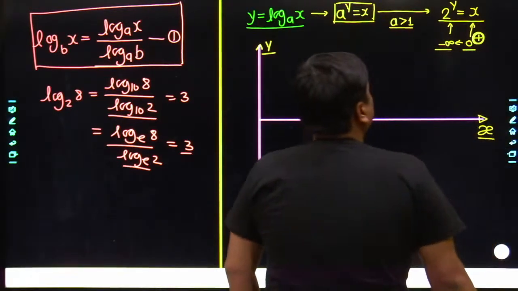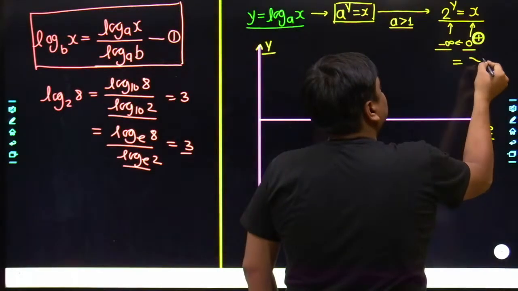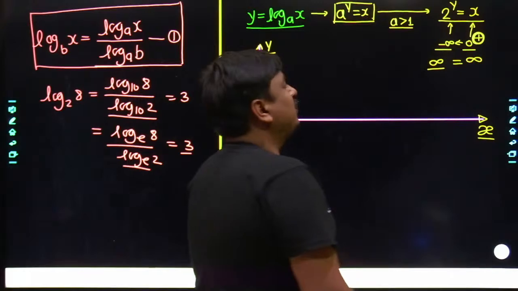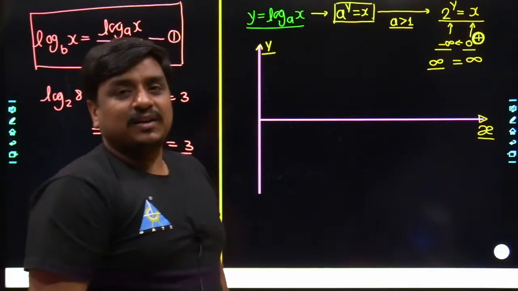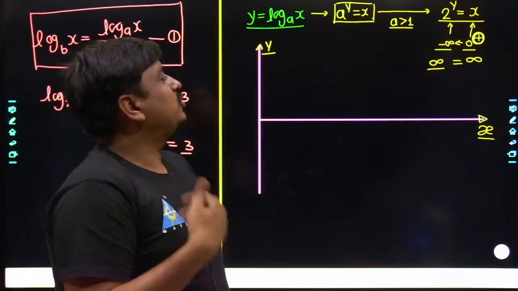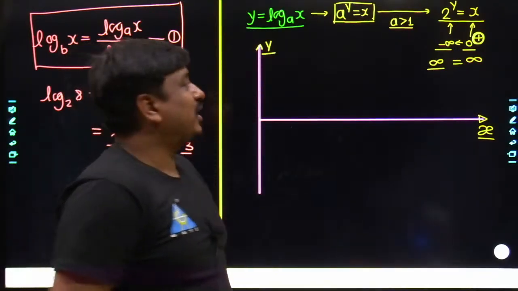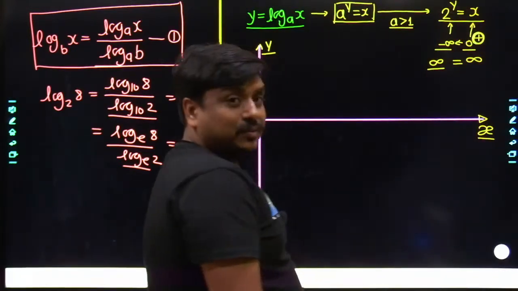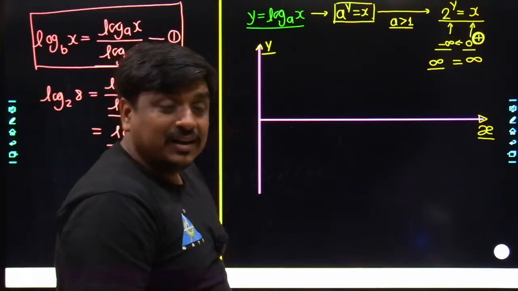Similarly, I have taken another scenario. If the value of x has been taken as infinity, may I know what must be the corresponding value of y? The corresponding value of y has to be infinity, because if 2 keeps getting multiplied by its own value, like 2 into 2 into 2 into 2 into 2, then only it would be reaching towards a very large value. And if y has been raised to infinity, the x would also become infinity. So one thing is quite sure, the function is a monotonically increasing function.